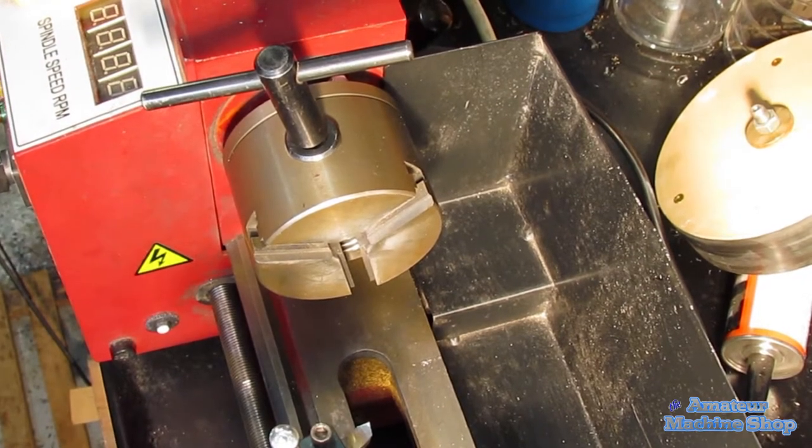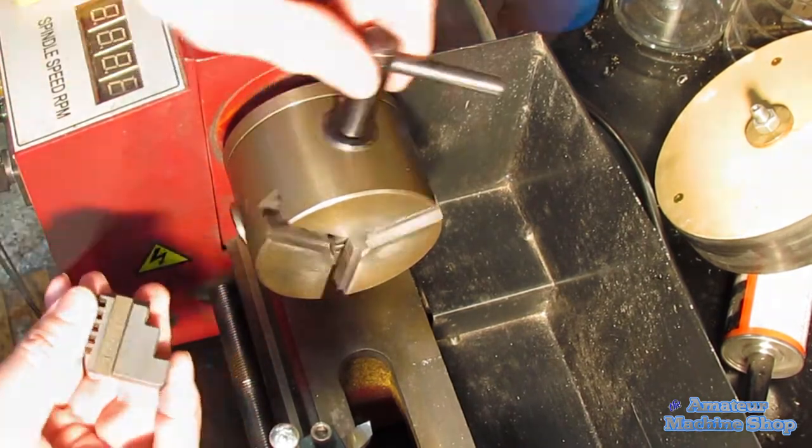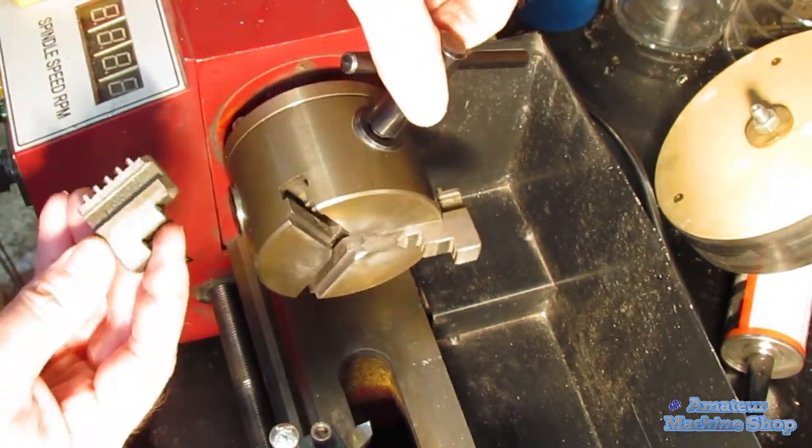I do not show the details here, but most chucks have markings to indicate which jaw goes where, as they have to be installed in sequence 1, 2, 3. I start with the marking for the number 1 jaw, then rotate clockwise, add number 2, and then finally the third jaw.